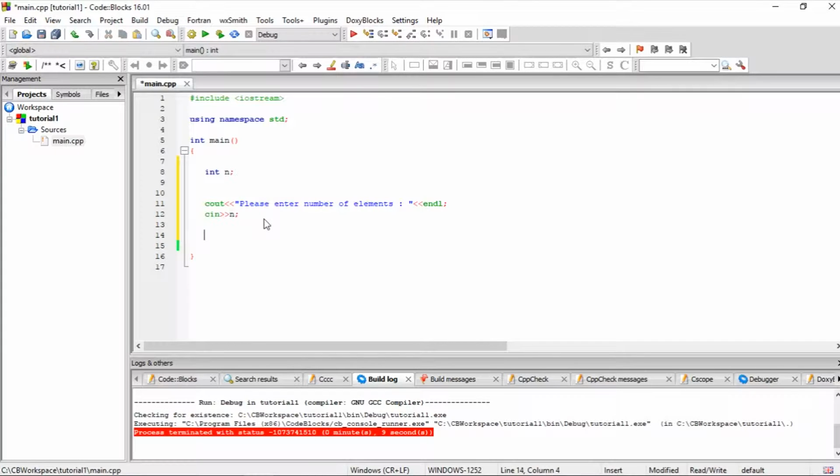And now we're going to create an array. So let's just call it array1, and it has n elements. So you see how we did that. Now we want our user to input each value for each of our elements. For example, for array of 0 to be 5 and so on.